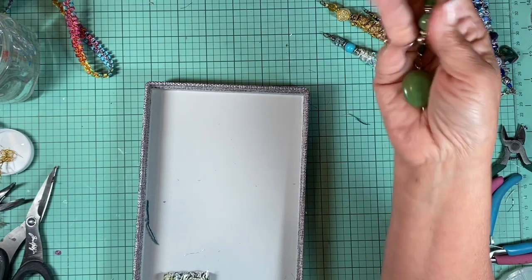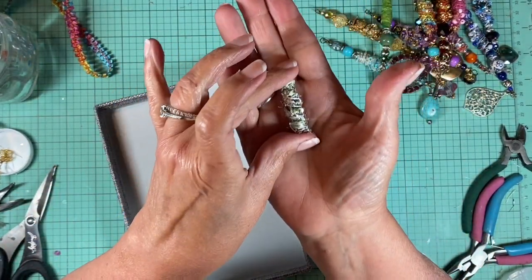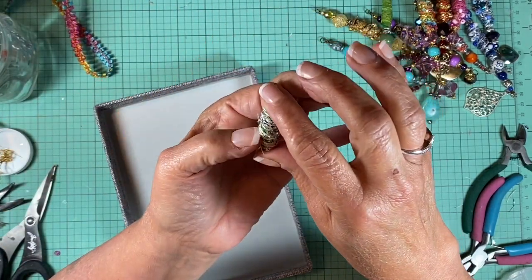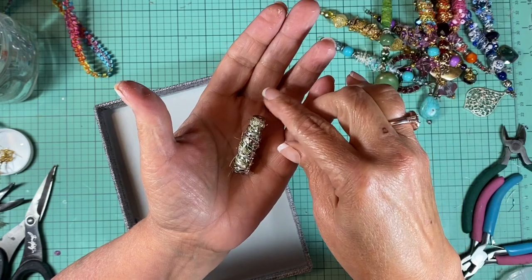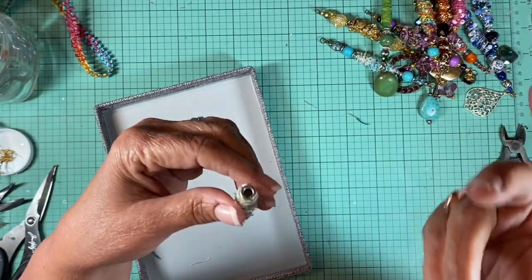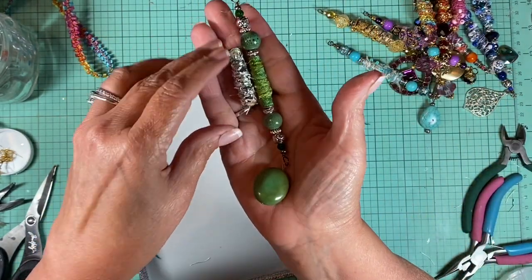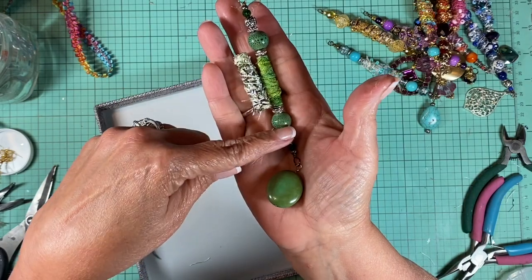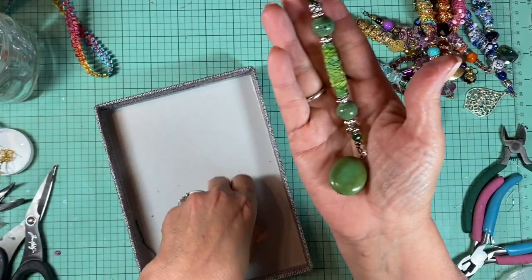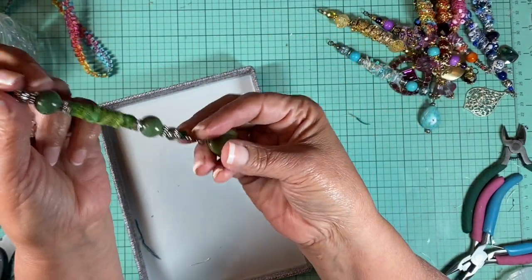Also, I wanted to tell you that the bead itself is only this big, so you can actually make it smaller if you want to. But if you wanted to, you could just put one little thing on top and the bottom and call it a day, and not do all what I'm doing. If you see, this is the same size. You could just stop it here and there, or you could just put maybe this on. I mean, you could do whatever you want to do if you don't want to make it bigger.